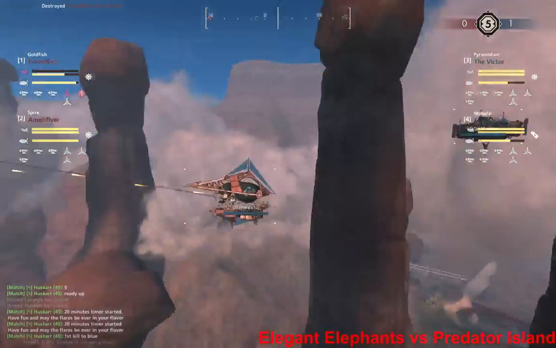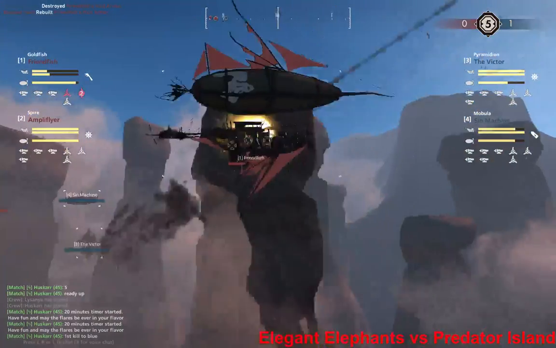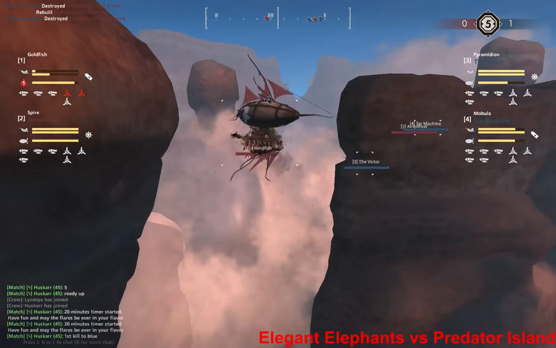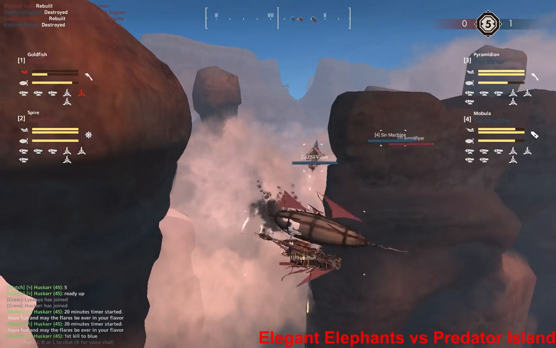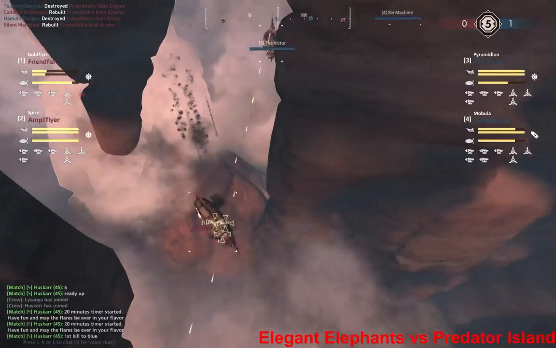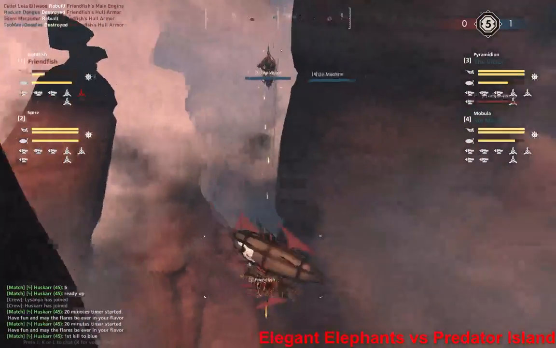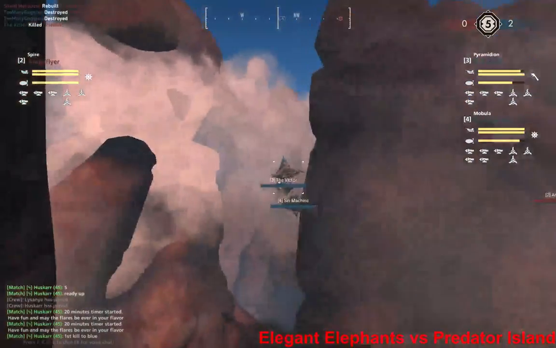However, yes, the Spire has spawned in. Friendfish is about to get lit up here. They need to be very careful. Yep. They're down to about 40% perma. Spire's back in play. And Predator Island. Predator Island is a very, very deadly team together. And there goes the Friendfish, 2-0 blue.